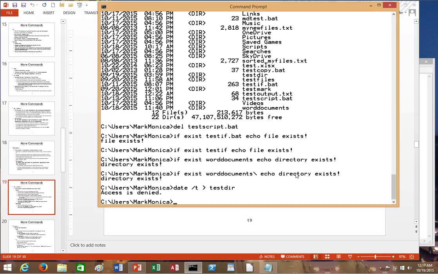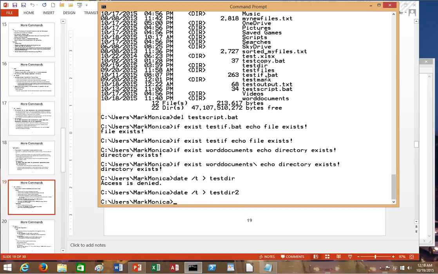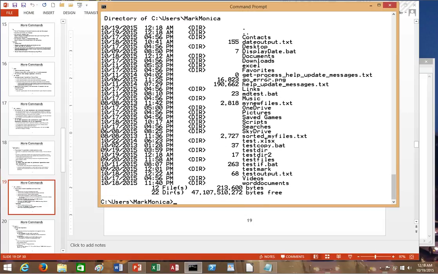That's interesting. Oh, because I already have a directory. That makes sense. Okay, so let's try testdir2. Here's my testdir directory; I already had one out there. That works. So I have testdir, which is really a directory, and testdir2, which is just a file.